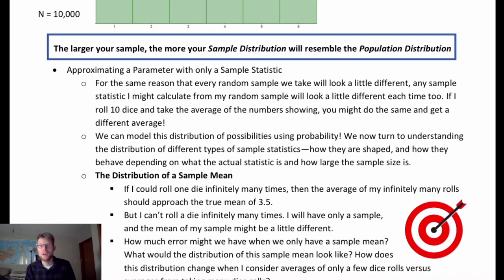And so for that reason, I can envision what happens when I sample and where I should be in relation to the parameter, and how close I could be to the parameter. So we're going to be getting to that pretty soon here. But we're going to start with this idea that there's a distribution of possible sample means that exists when I sample from a population.